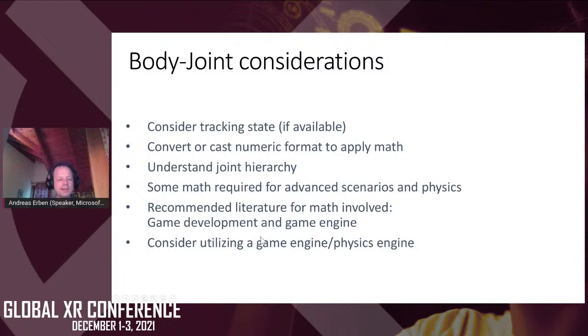Recommended literature is anything game development and game engines, because those have the best applicable fundamentals for how to do something meaningful with 3D objects. Yeah, and game engines, for example, like Unity 3D, already do some things for you. Like you could simulate things hitting other things and do calculations based on that.